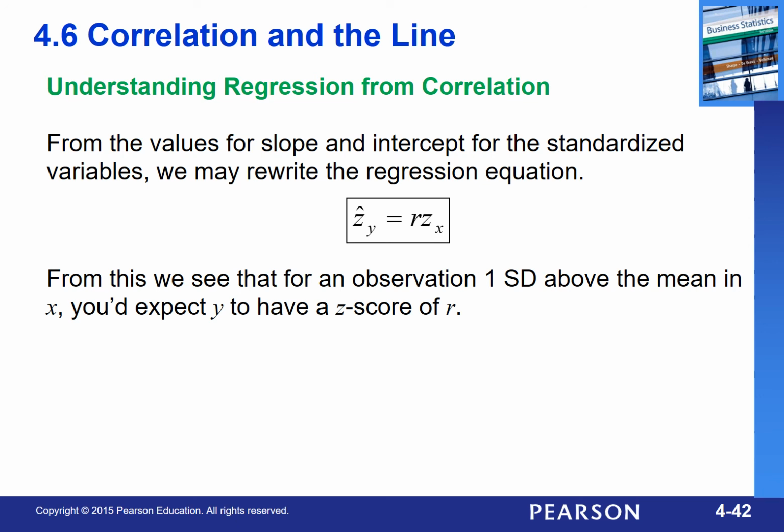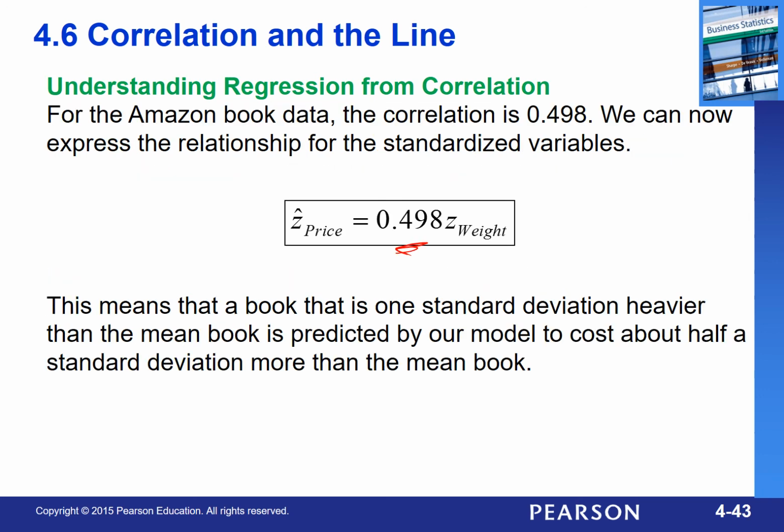So how can we use this? Well, you can look at what's going to happen when I move 1 or 2 standard deviations above the mean in one variable and say how the other will react. It gives you a percentage of movement. So for instance, if you look at the Amazon book data, we know the correlation to be 0.498, and we can express that relationship using the previous equation. If a book is 1 standard deviation heavier, the mean book is then going to have about 0.49 more in its cost, or about half the cost, because this is kind of close to 0.5, which is interesting, I think. Their relationship is rather strange. It increases by 50% in costs. Alrighty.